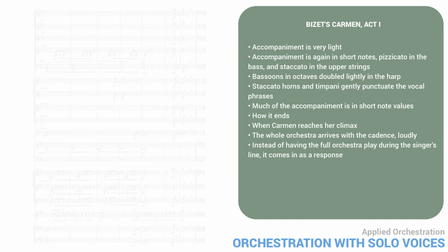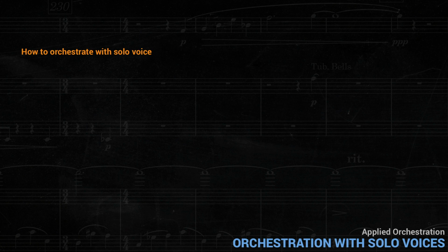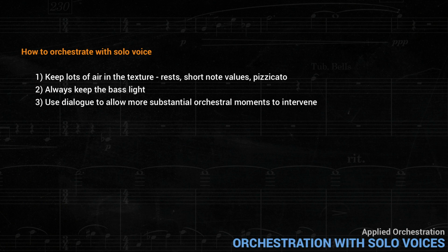These examples teach us a lot about how to orchestrate with solo voice. Many other examples in Carmen illustrate the same principle. Keep lots of air in the texture, rests, short note values, pizzicato. Always keep the bass light and use dialogue to allow more substantial orchestral moments to intervene.